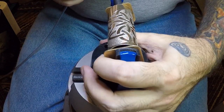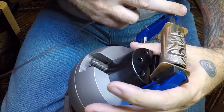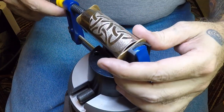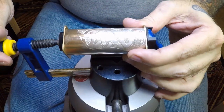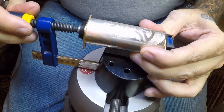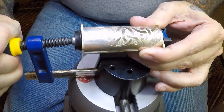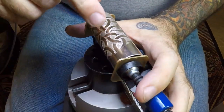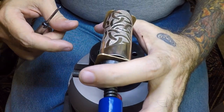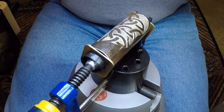So from this point on, it's just a matter of doing exactly what you have seen me doing here. It's just one piece at a time. Complete the piece, get it done. So I'm going to continue to look on my piece here, see where I have been cutting, and get back over to another area that is connected to that side, like this piece right here comes out. Start from here and work my way back. Reposition the scope again.